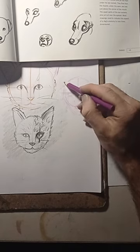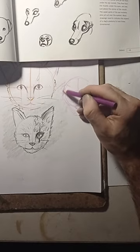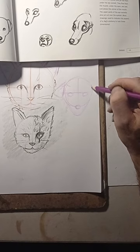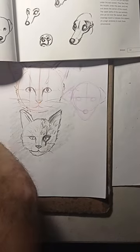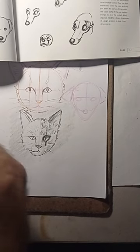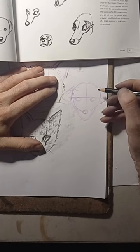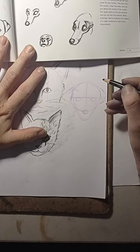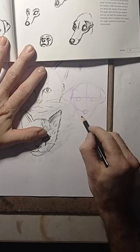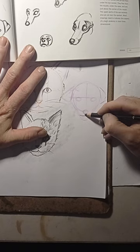And then the ears, sort of like triangle shapes. So, yeah, let's fix the ears a bit. And then we could start adding life on this now. Make it look more like a dog now. So in order for me to do this, I want to shape the mouth first before I continue with the rest. Right there.